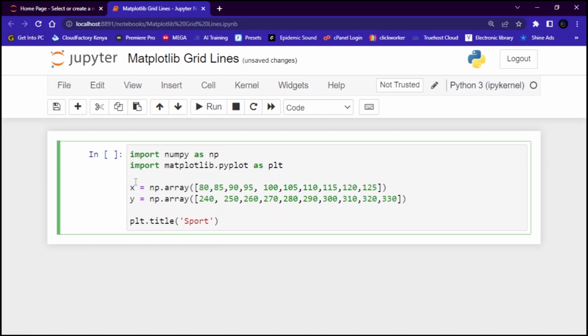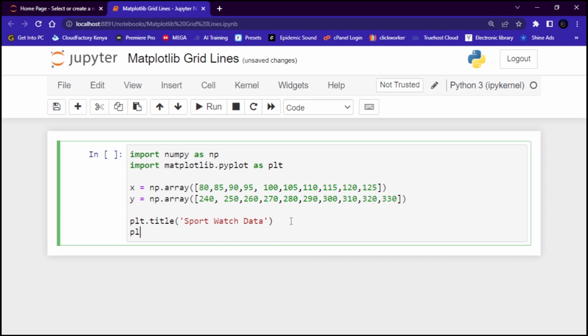The title, you can give it any other title. You can use your values, but then let me use sport watch data. And then for what else? For label, for x label, let me use plt.xlabel for labeling the x-axis.